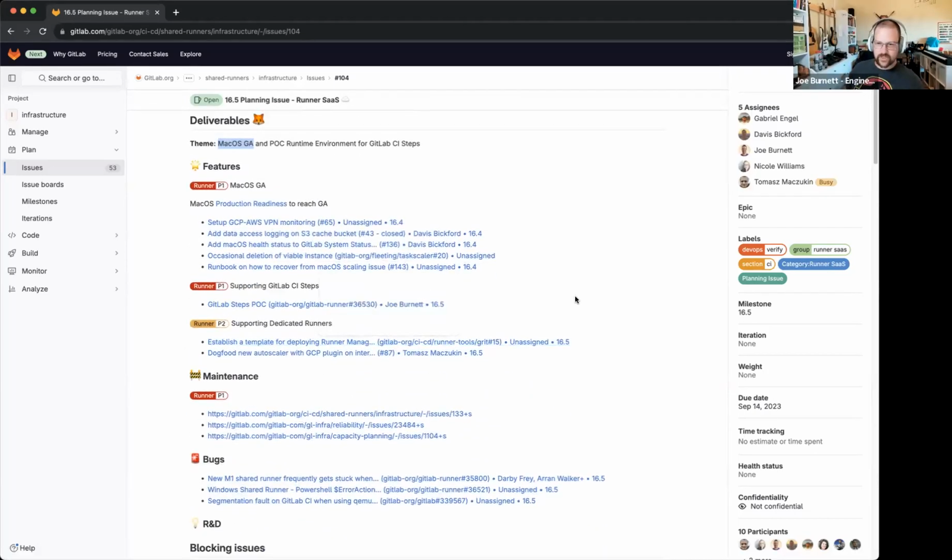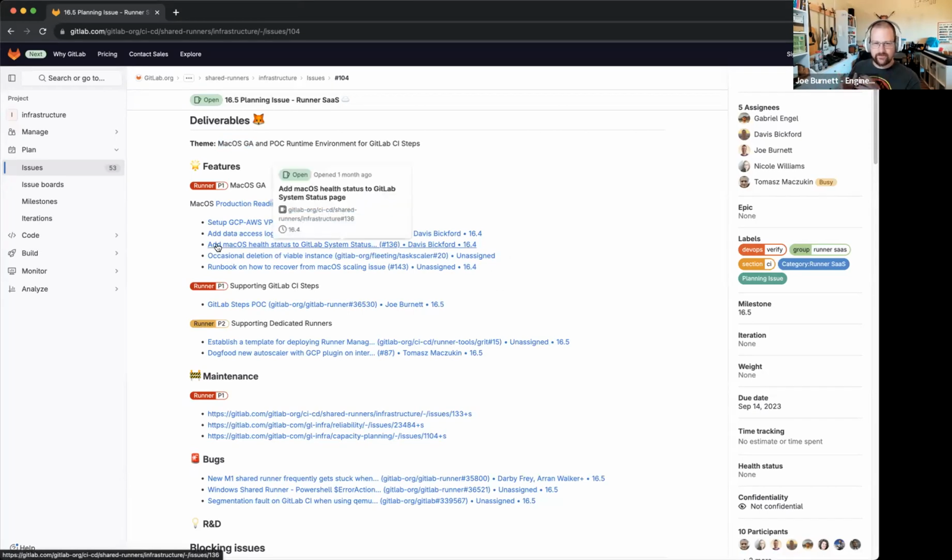Cool. So the first chunk of our features are around wrapping up macOS GA. We were hoping to finish it all in 16.4, but there were a few things that took a little longer, and some other little cleanup items we want to do. Just a little bit of monitoring, logging. Those actually are in flight, but they just haven't landed yet. We want to make sure the health status is there.